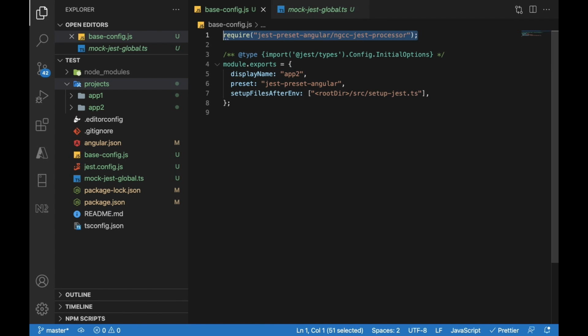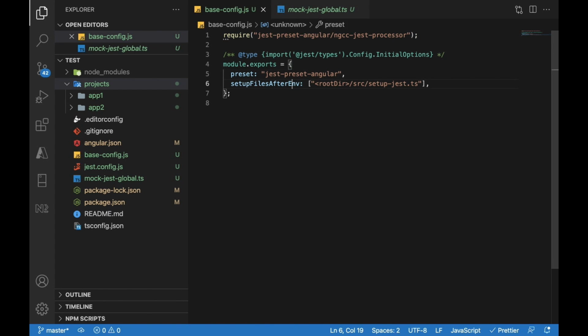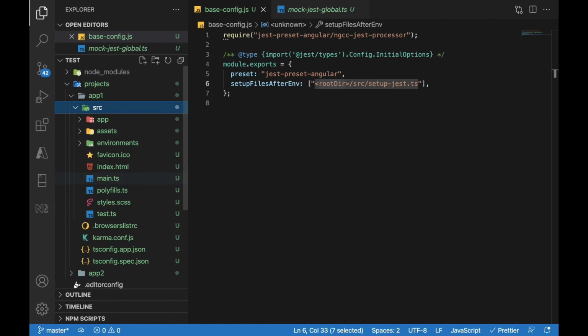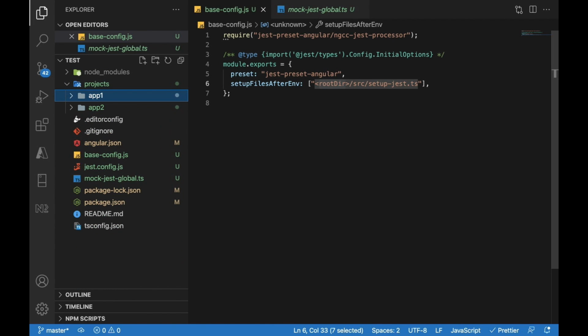This piece of code is going to repeat. So this is the only thing that is dynamic, so I'm going to remove that and keep the static ones here with the import, which basically imports this. And after setupFilesAfterEnv, we say root directory, which at the time of execution will be pointing to projects, app, then source, then there will be a setup-jest.ts here. So you just have to keep this the same way. Save this as base config.